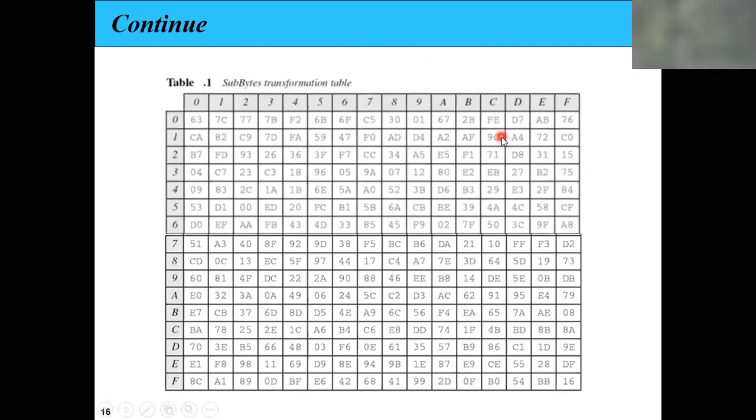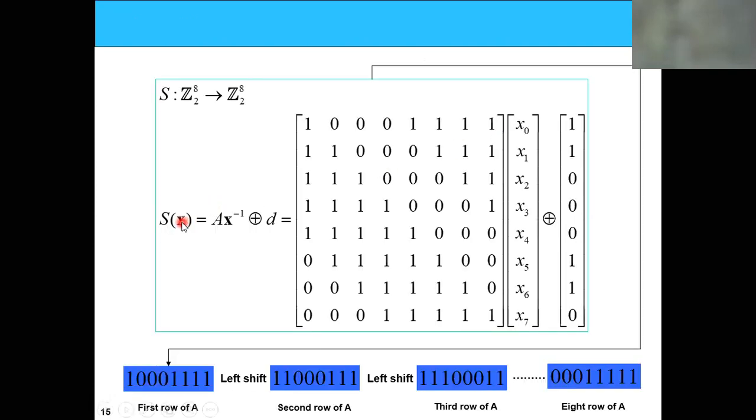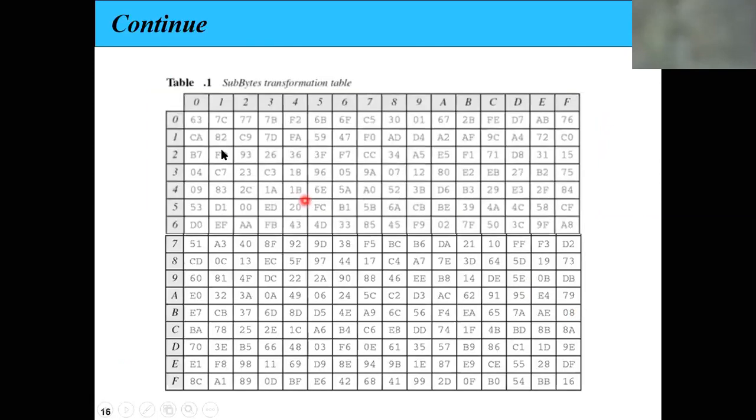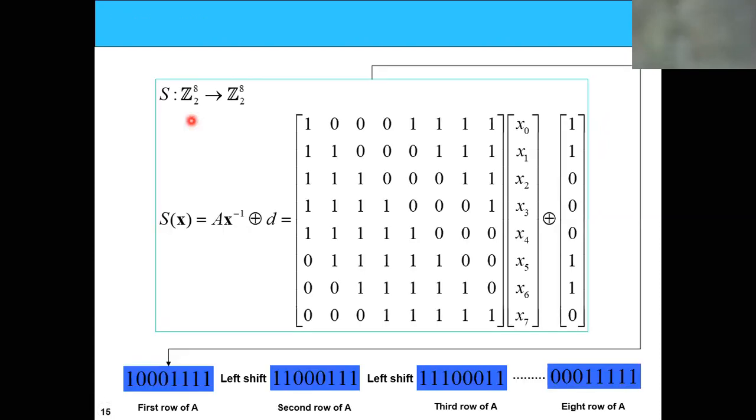So dear student, if you put zero, meaning an 8 cross 1 column vector of zeros, all zeros, what will you get? This is 1 1 0 0 0 1 1 0, and this is the first output, which is 63. What does it mean? Can someone answer this? Basically, this is hexadecimal, and if you put the zero vector, it means all are zero, an 8 cross 1 column vector.